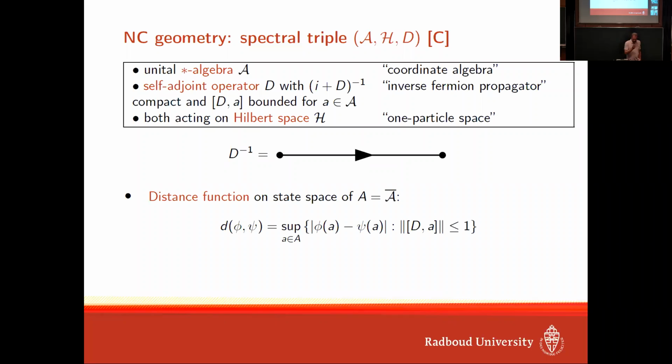Now, the idea is that in general, one can use this package to introduce a distance function on the state space of, say, the C star algebra closure of this star algebra A. And this is the formula. You take two states phi and psi, and the distance is the supremum of the values phi(a) and psi(a), with the condition on a that the first derivative essentially is not too large. The picture I usually have in mind is that you try to translate distance between two points x and y into function space. And the way to do so is by taking function values, so this would be f of x and f of y.